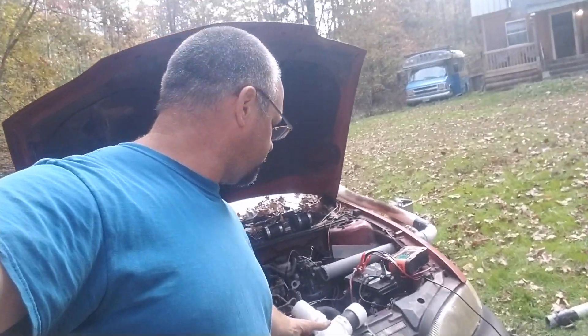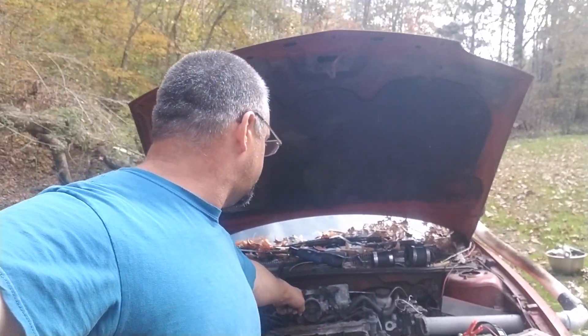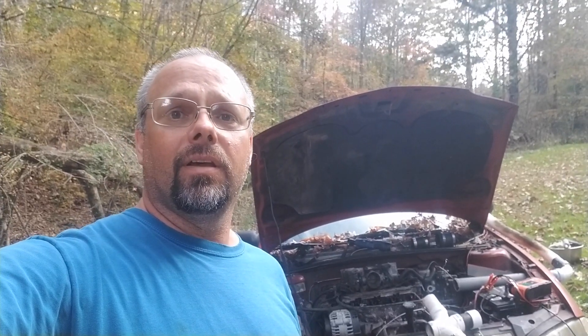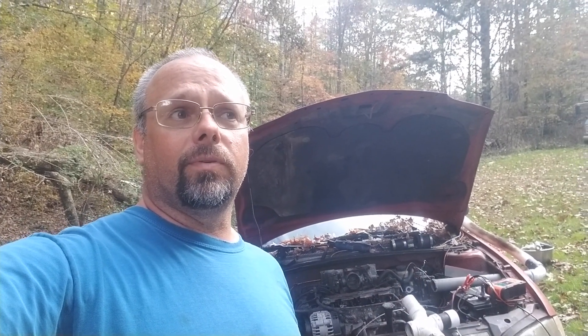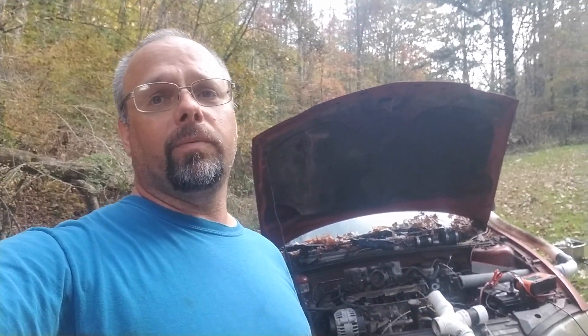There's a lot of soot in these pipes, but there's not very much inside there and we didn't stick any of our valves, so I think we're fine. Yes, I could fix it - I could put this car on the road - but like I said, it's going to cost more than what the car is worth. My eventual intention is to put the gasifier in the Silverado, so that's going to be our next step.